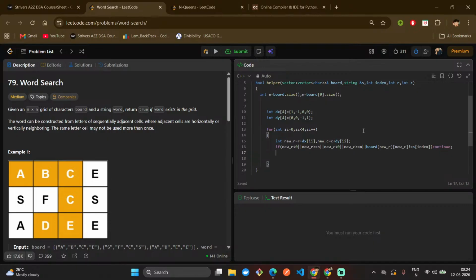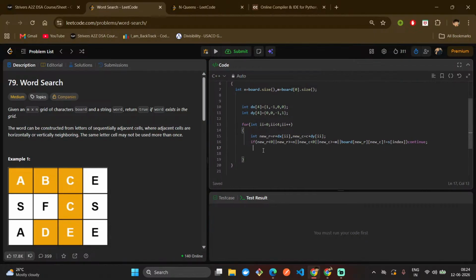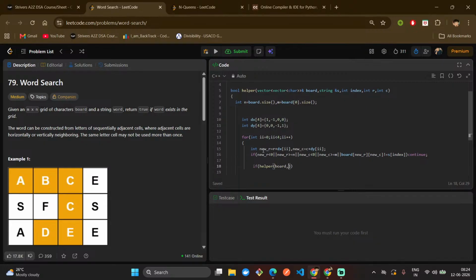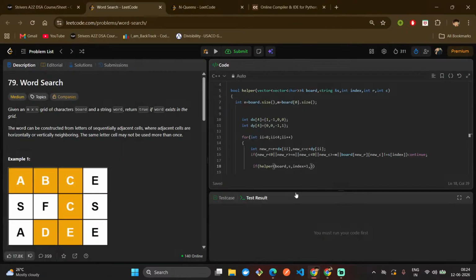Otherwise, what we have to do is call the helper function again. Board, board, and the s, and the index would be index plus 1, and the row is new row and new column, right?